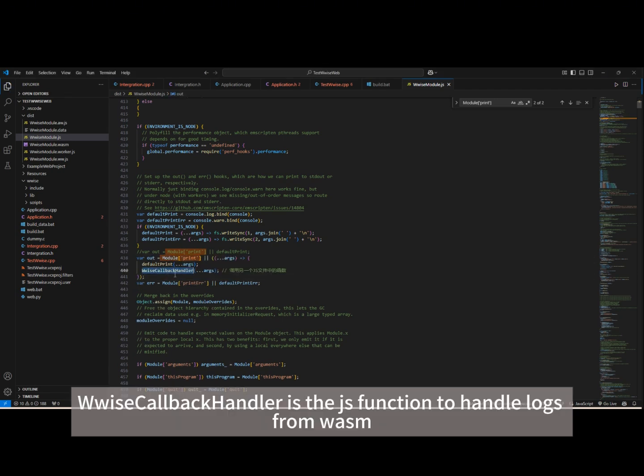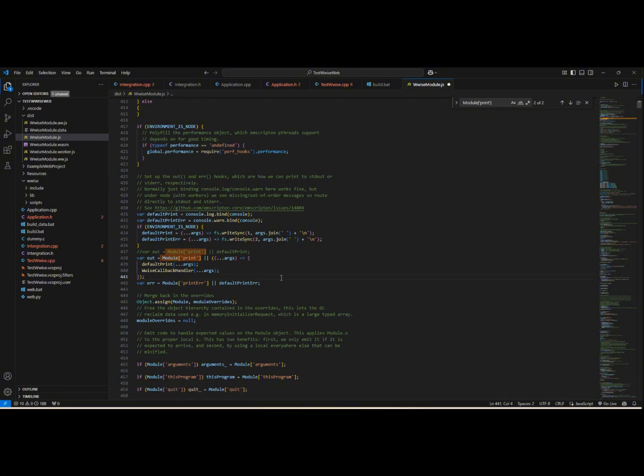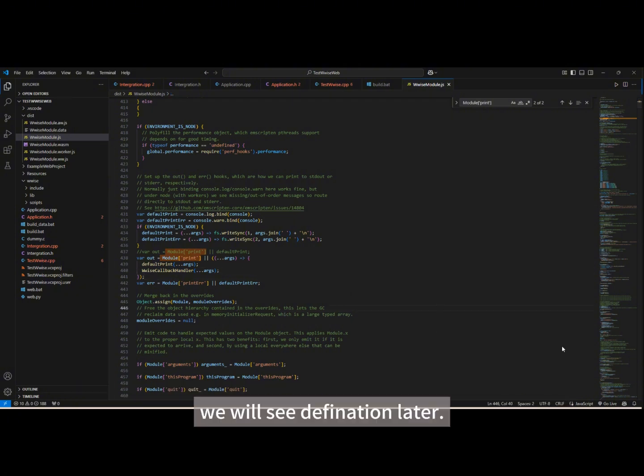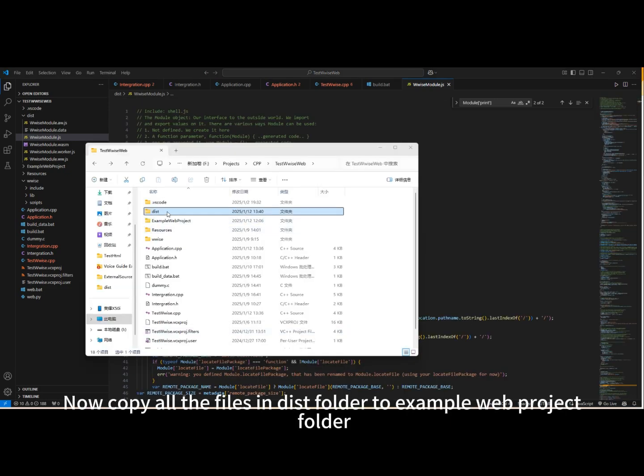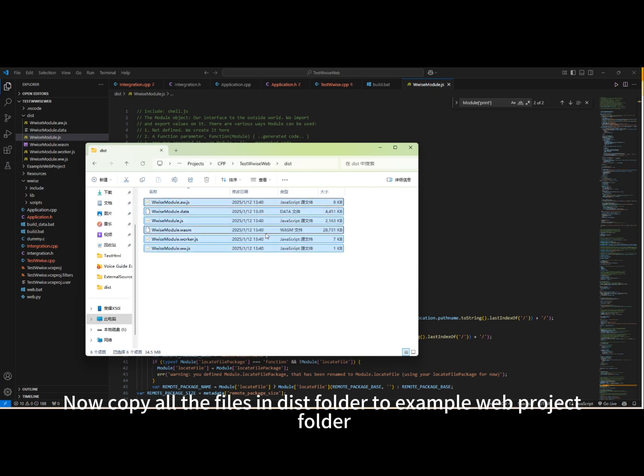wwiseCallbackHandler is the JS function to handle logs from WASM. We will see the definition later. Now copy all the files in the dist folder to the example web project folder.